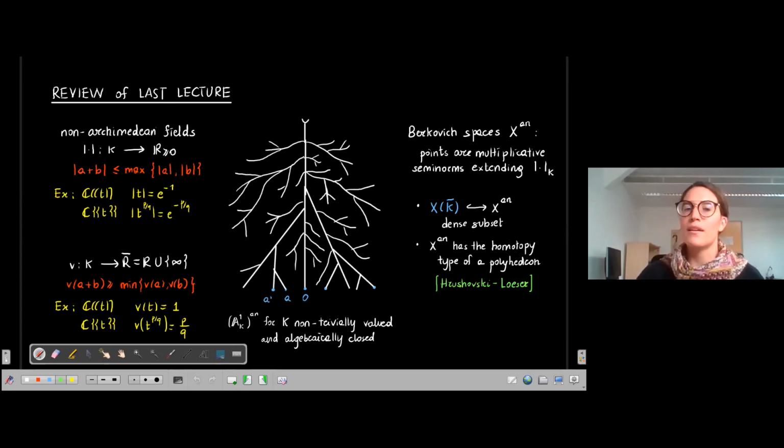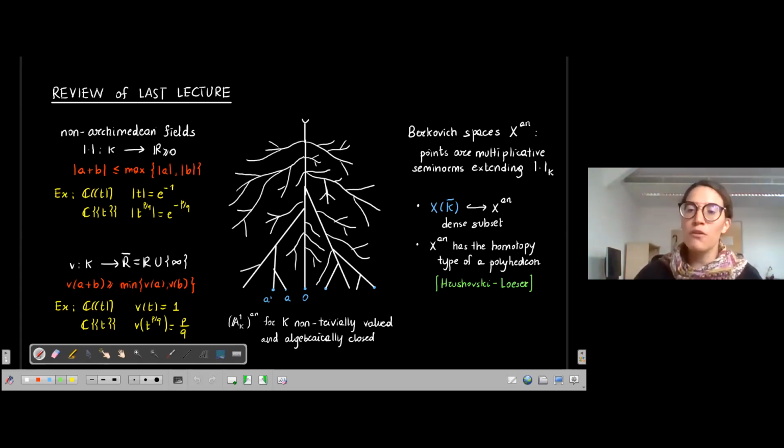We just take, for instance, a polynomial and we evaluate it at the point. Now we have an element in K, so we can take the evaluation. And in particular, this subset is a dense subset inside the Berkovich space. This already suggests that the topology we are working with is quite different from just the usual metric topology of an infinite tree like the one we see here, because we need to imagine that these points live at the ends of the leaves. They are the leaves of these infinite branches, but they are still a dense subset in the topology.